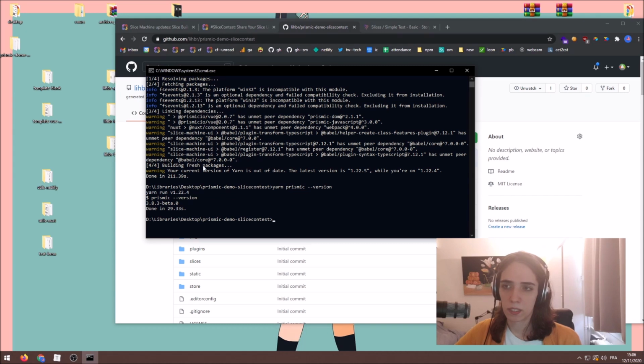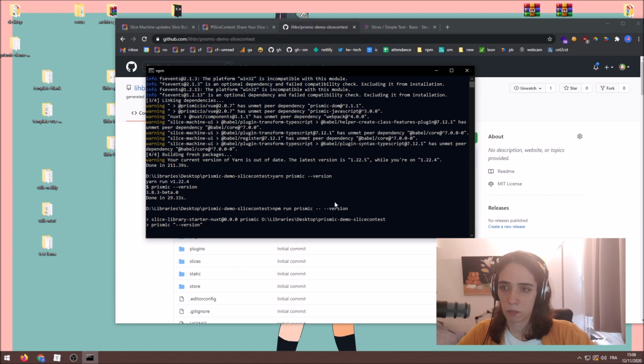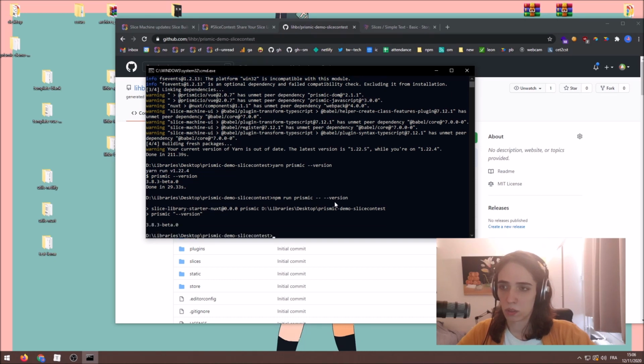Okay, here we go. All our dependencies have been installed, and this starter conveniently provides you the Prismic CLI script through an npm package script, so you can use it with yarn prismic and then the command you wish to launch. Or with npm, it's similar: you can do npm run prismic -- and then the command you wish to use, so --version, for example. You can also use the CLI installed globally. Just if you do so, make sure that you are running the version 3.8.3-beta.0. Otherwise, you're off because it's not the latest version.